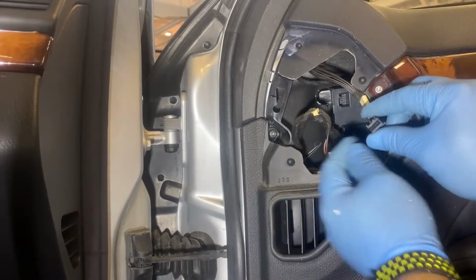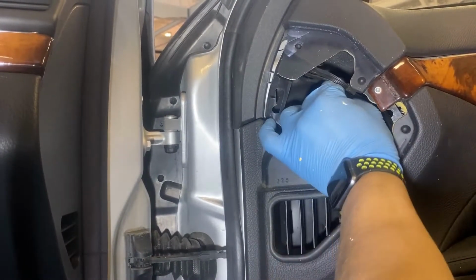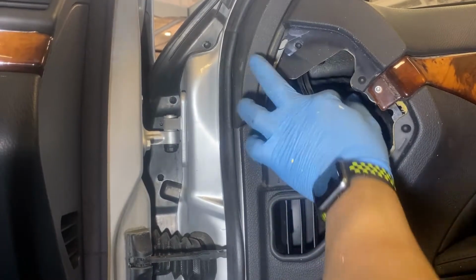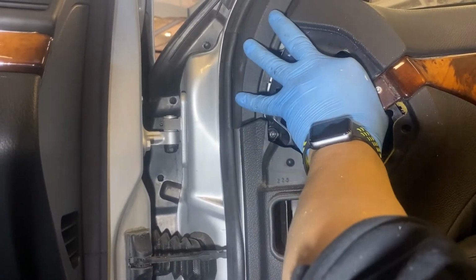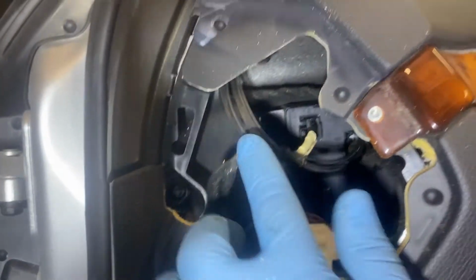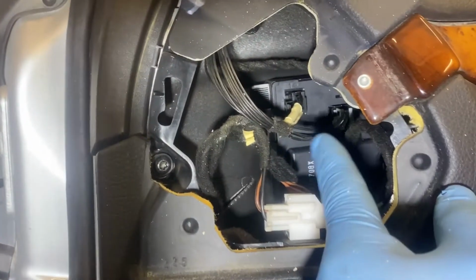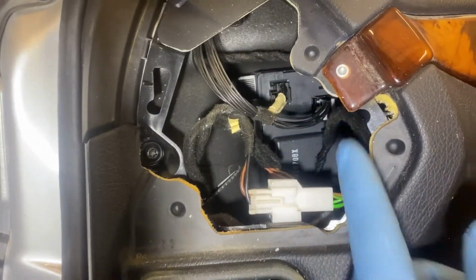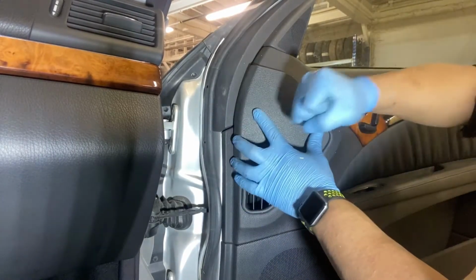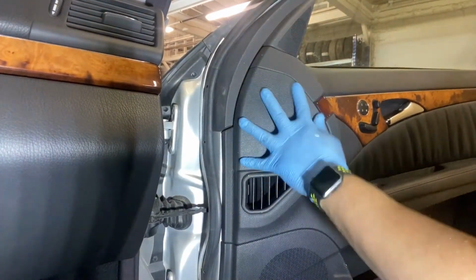Once we are done installing the side mirror, it's time to put the two wires. You need to put the black one and the white one. See there? Those white and that's the black one. And we have to place back the plastic cover that we removed earlier.